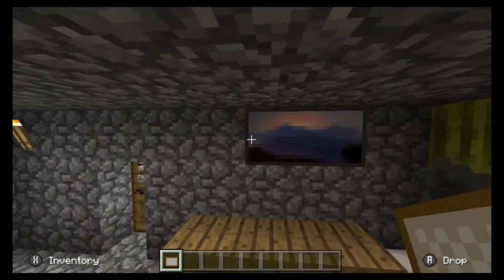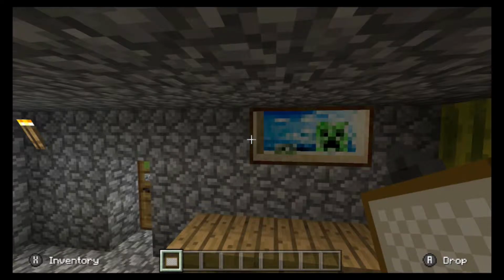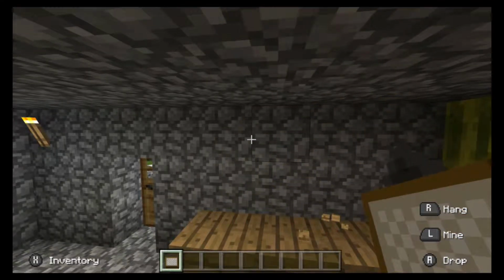Whoa! Oh, I like that picture. That picture looks nice. What is it a picture of? I like that one, too. Oh, that's the picture I was talking about. Oh, that's pretty. Okay, let me move it.